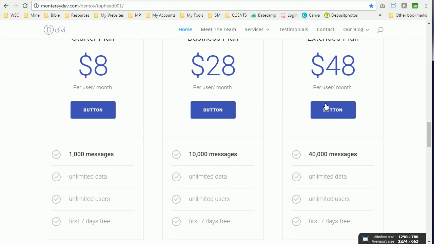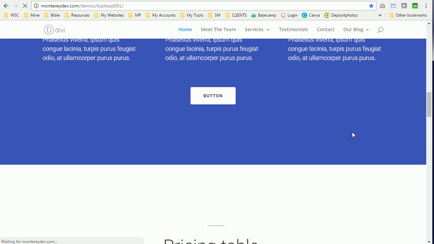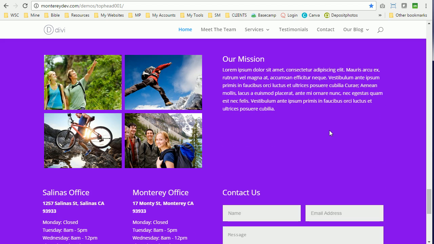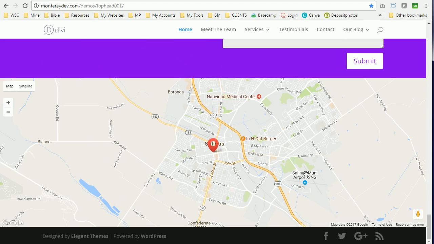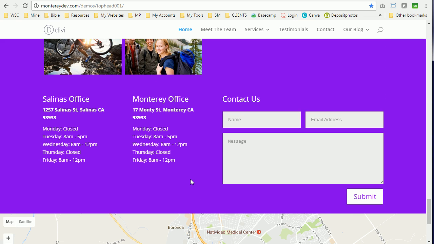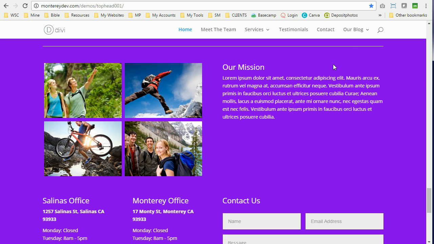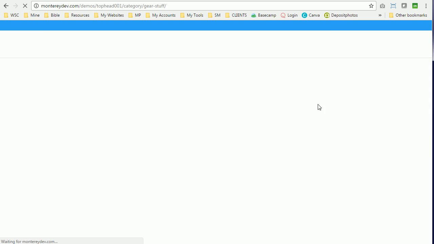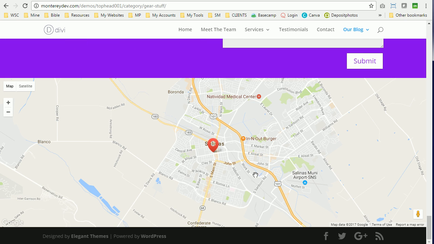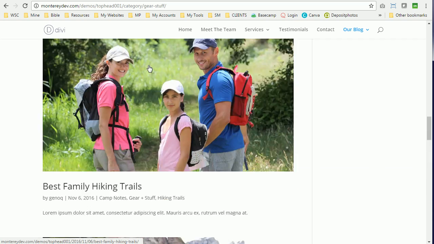Now, when you go to your website, the new footer you just created will show up at the bottom of every page. And there's the footer we just created. There's the full width map. And again, this is the bottom footer that you can edit in the customizer now, so we don't play with that in the Divi Builder anymore. But now you have the option to have this on every page. And the great news is it's going to show up on category pages and archive pages, and you never have to go in and manually add that section into every page again.